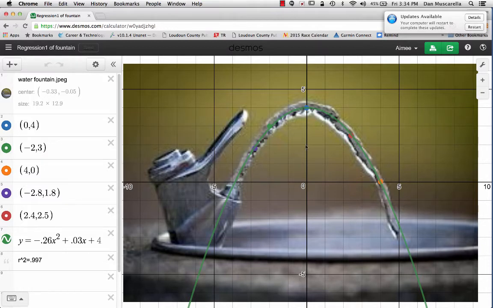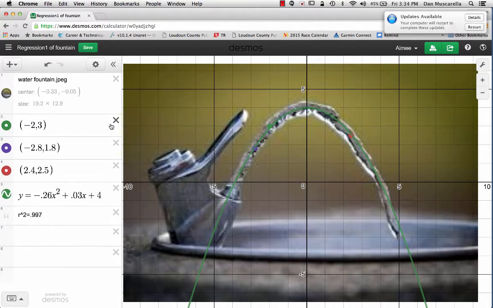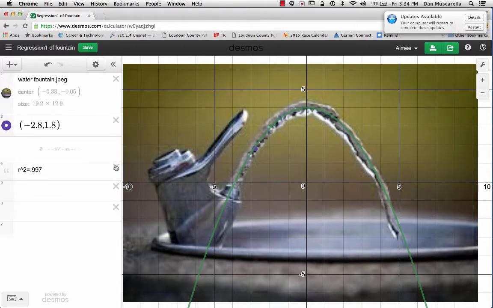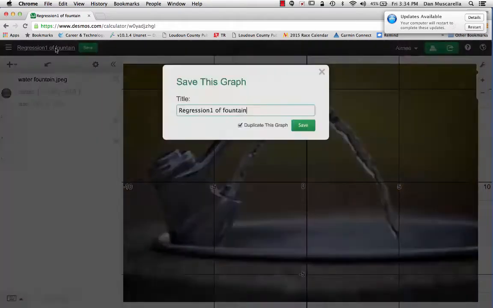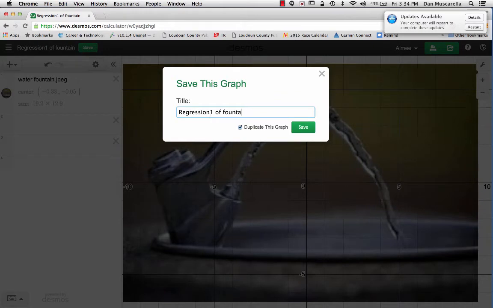Once you're done with this, you're going to want to go to your instructions, and number 4 tells what you're going to do for vertex form and intercept form. So I want to get rid of all this and basically just start over with my picture. I can just go through here and get rid of all of this stuff. I'm going to save this as a new picture so I don't lose my old one. I'll go over here and click on it, and I'm going to title this one vertex form.